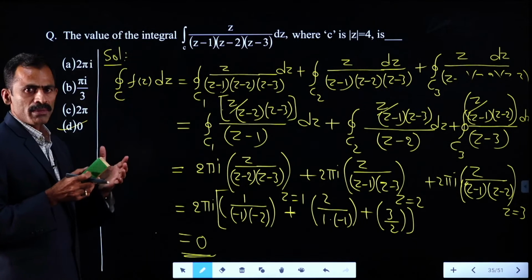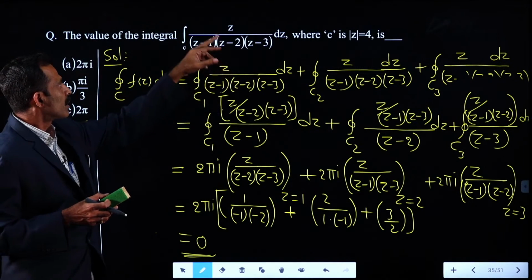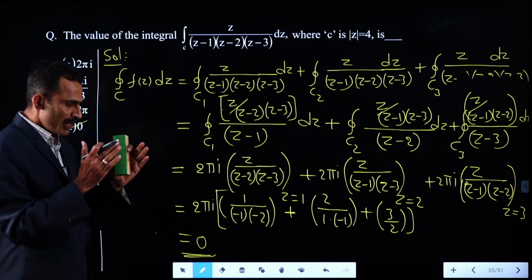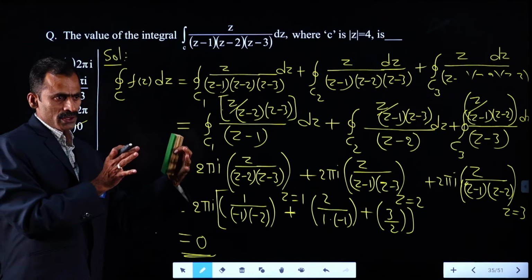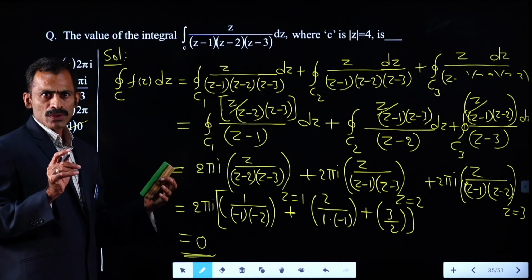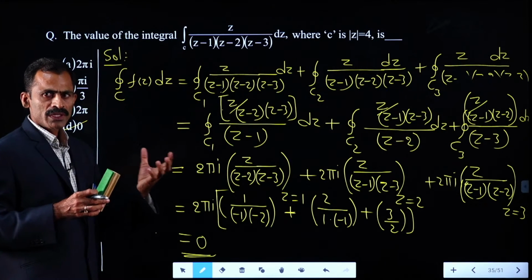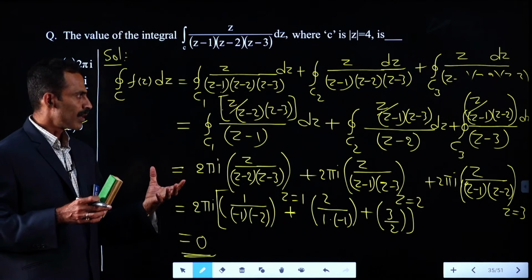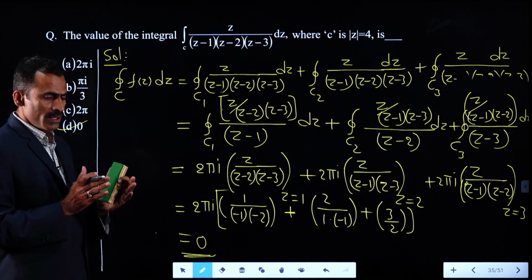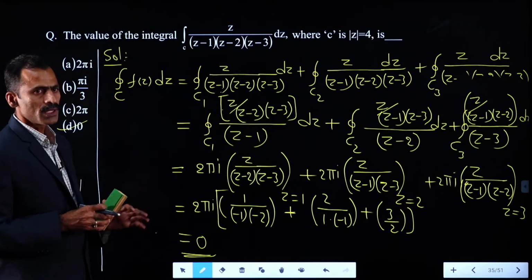So this is about the method of evaluation of integrals for closed curves. If we are given an integral of a complex function along a closed region or closed curve, we try to do the problem by our step-by-step procedure using one of the theorems, Cauchy's theorem or Cauchy's integral formula. So with this, the complex integration is completed and we stop the class here. This is about complex integration.